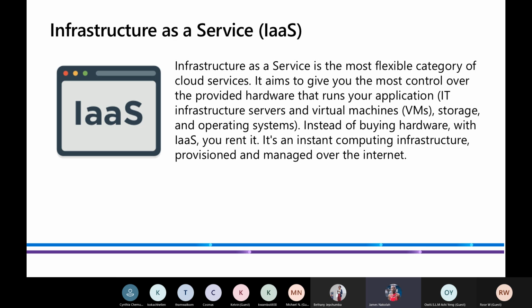So this is like, I just went to Azure and I get the virtual machines, period. So I'm not getting any further configuration on it. I will choose the operating system I want to install, and I will install the operating system on the virtual machine. Whatever services I want to configure there, I'll choose whatever networking. How do I want to network my services? How do I want the VMs to communicate with each other? Do I want to install a database management system inside the virtual machine? All that decision is entirely on me.